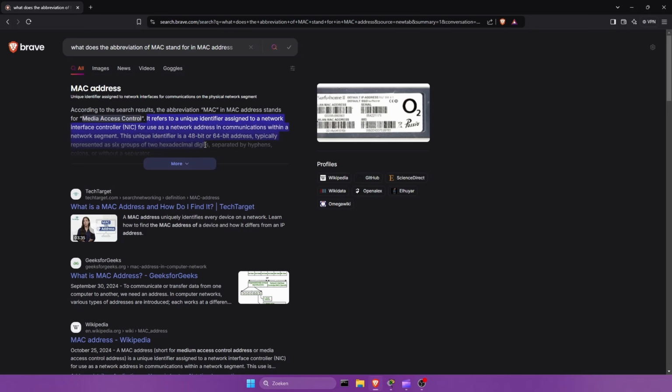So this is really difficult for someone who just started in IT. I'm going to explain this later on, but now just remember that MAC stands for Media Access Control. And what does it do actually? It identifies a network device. Every network device has a MAC address except for a hub. A hub doesn't have a MAC address. And now I'm going to take my Packet Tracer to show you a simulation.